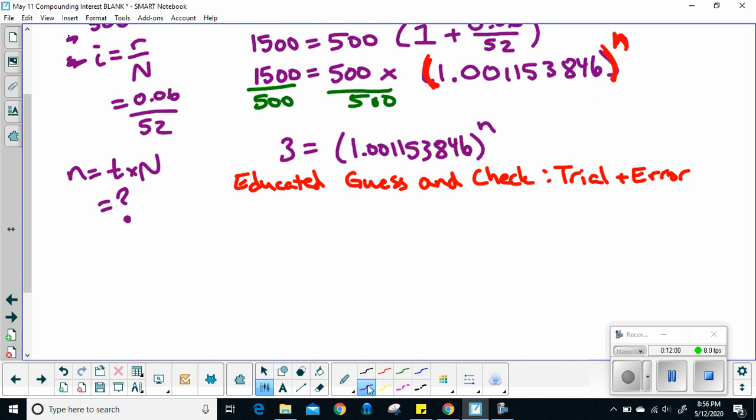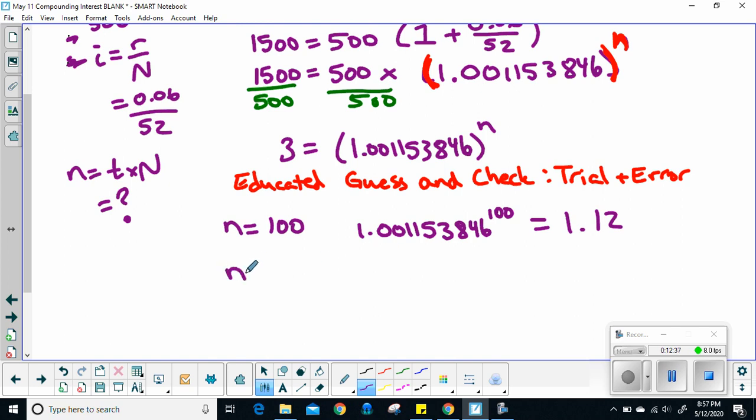Okay? So that means I need to type that number into my calculator, and I need to come up with some kind of random exponent. So don't forget the n is 52, right? So I'm going to need a big number for that. So I don't know, what happens if my exponent is equal to 100? What does all of that equal? 1.12. No, we're nowhere close.